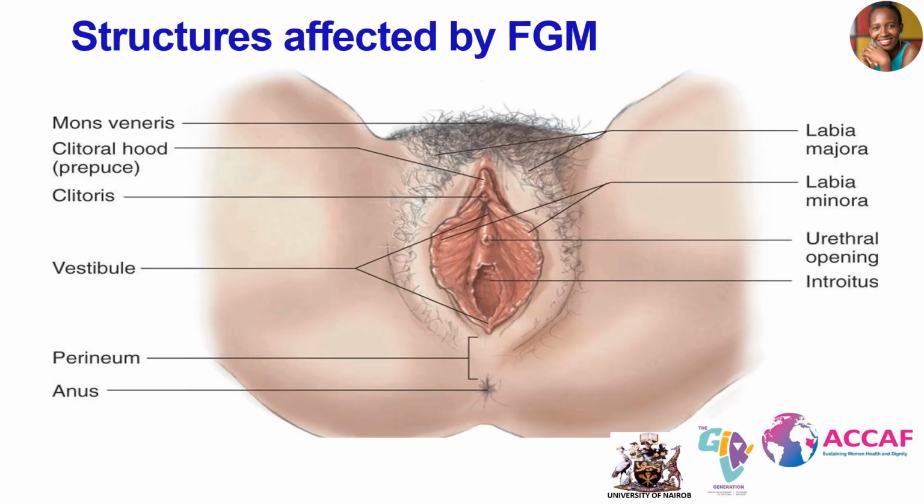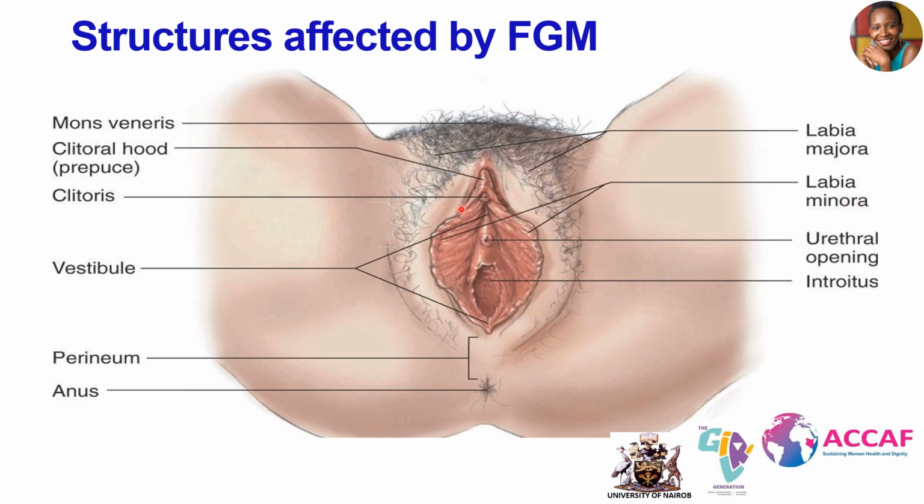So let's review the structures of the female genitalia and the areas that get affected most of the time. So in the female genitalia, we have the external areas, which is normally covered by the hairs. So we talk about the hair areas here, or the pubic hair. And then around it, we have the external bumps, that is the majora, what we call the labia majora. And then we have the inner lips. So the inner lips is what we call the labia minora.